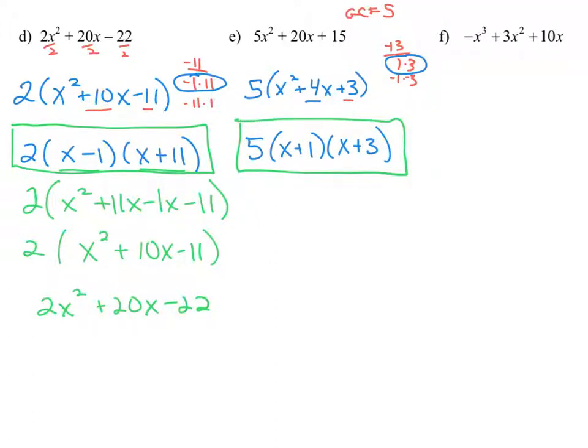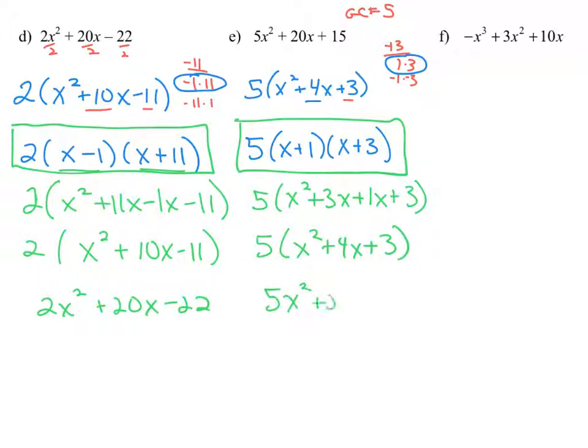Now we can check our work by multiplying. We have the 5 out in front, which will distribute after we do the FOIL process with the two linear factors. First is x times x, or x squared. The outer is plus 3x, the inner is plus 1x, and the last is plus 3. By combining the middle terms, we get x squared plus 4x plus 3. And then distributing the 5, we get 5x squared plus 20x plus 15. So it works that the factored form is 5 times the quantity x plus 1 times the quantity x plus 3.